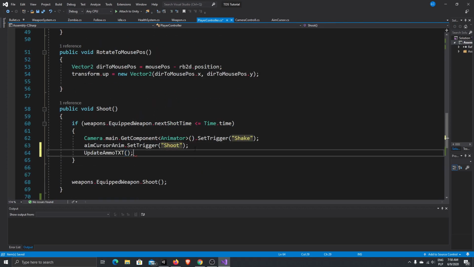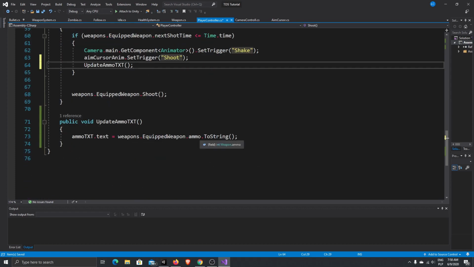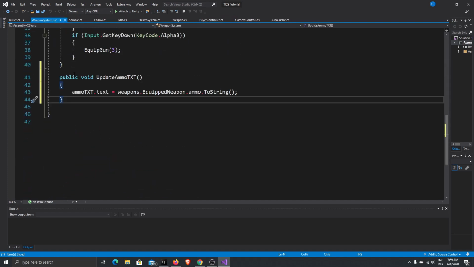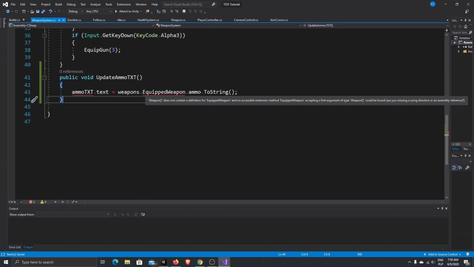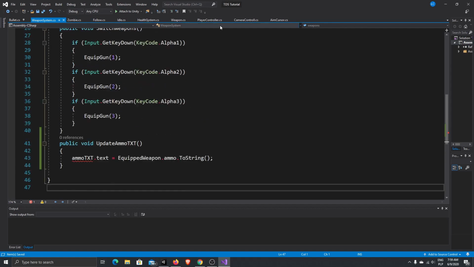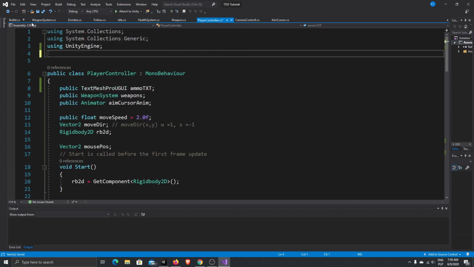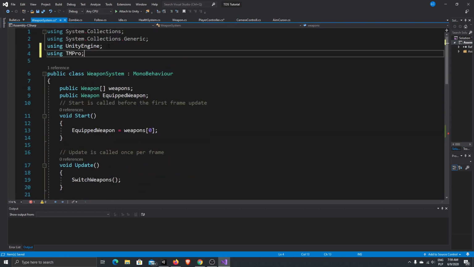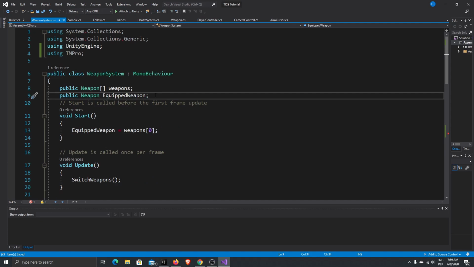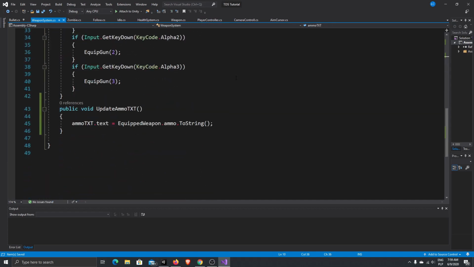So we wanted to update it when we should, yeah, I just noticed that it's better to do it from the weapon system. So let's move it to weapon system. Let's save it here. So let's write ammoText.text is equal to equipWeapon.ammo.ToString, and let's go to our player, because here we added that we don't need anymore Text Mesh Pro. Let's move it also to our weapon system, and let's move our reference to Text Mesh Pro. Let's press Ctrl save, and let's add it here. So now it will work much better for us.